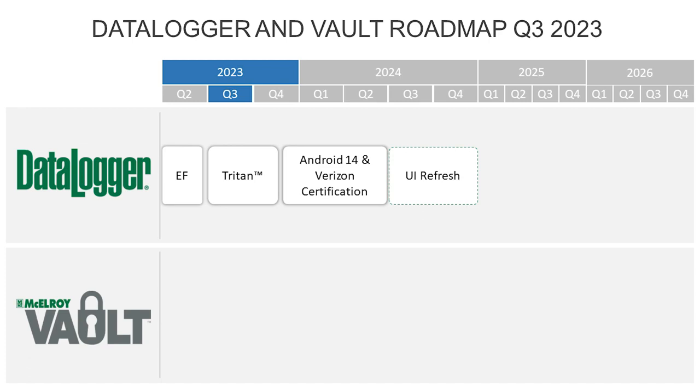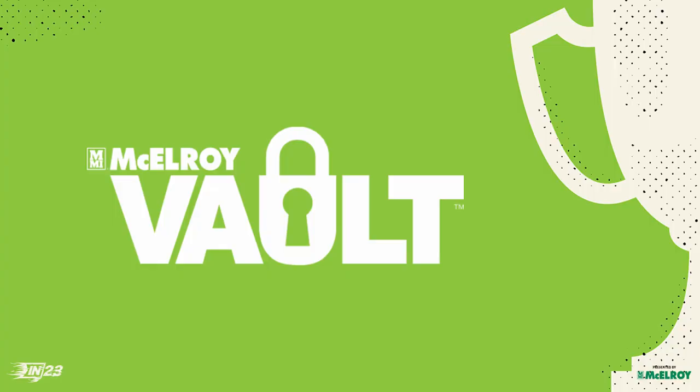There is a way to do it now through accessibility settings, but we want to give it more of an official way that'll feel more embedded into the app. So that's where we're focused. So that's coming for the data logger. Good. All right. Now let's jump into and talk about the vault.